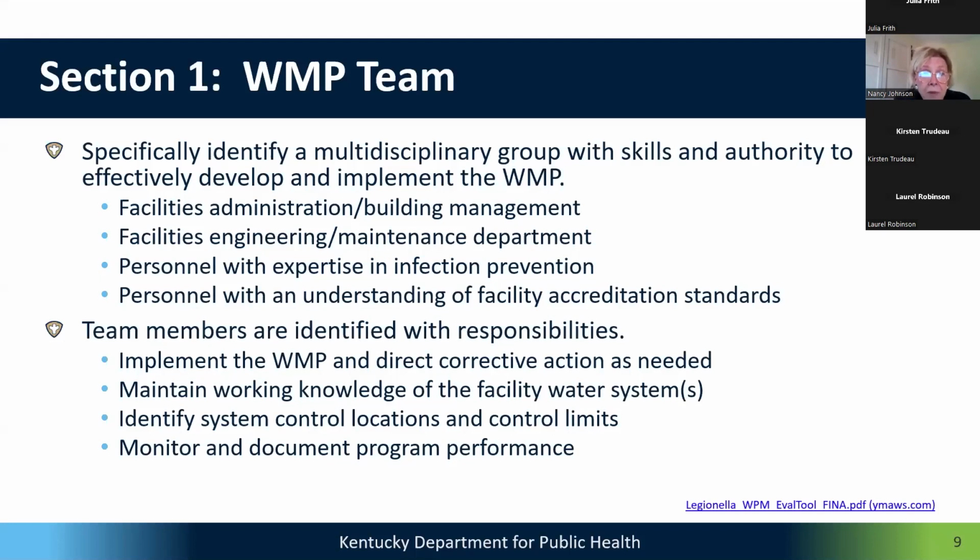One, who is implementing the water management plan and will direct the corrective action as needed? Two, which of the people on the team will maintain a working knowledge of the facility water systems? Three, who on the team will identify system control locations and the control limits that you're going to be measuring at those locations? And four, who is going to monitor and document that the water management program is performing the way it should be, as per what CMS wants and what Joint Commission wants in their environment of care?